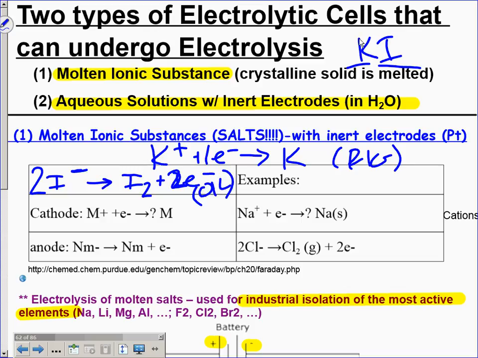Right. So this example here helps you see the cations are at the cathode, and the anions, I mean the negatively charged ones, are at the anode. That is the best way to think about it for ionics or molten salts, because there's really nothing else that you have to work with, so those are very, very easy. It helps you identify which process is going to be at which electrode.